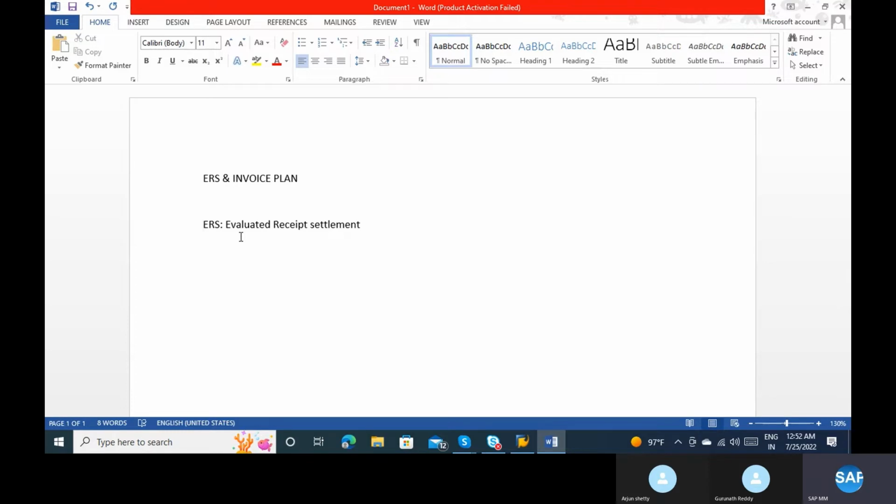So maybe the vendor is accepting that if I didn't receive the invoices from the vendor, I can settle the invoice based on the GR which I received from the vendor. That means instead of me again verifying the invoice, here we don't need to verify the invoice. Once we did the GR, automatically the invoice will be settled. Okay, so what are the advantages here?